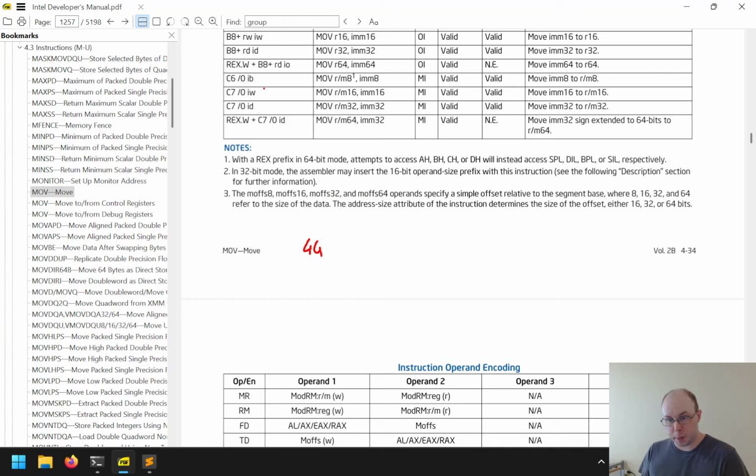So we would have B8 plus 1, which would be B9. Then we would have some immediate, which would be the 64-bit thing. So if we said, for example, 7 just for the whole way here, we could try and maybe just assemble this using NASM and then disassemble it to see if this is correct. So we expect 4, maybe B9, and then followed by the immediate.